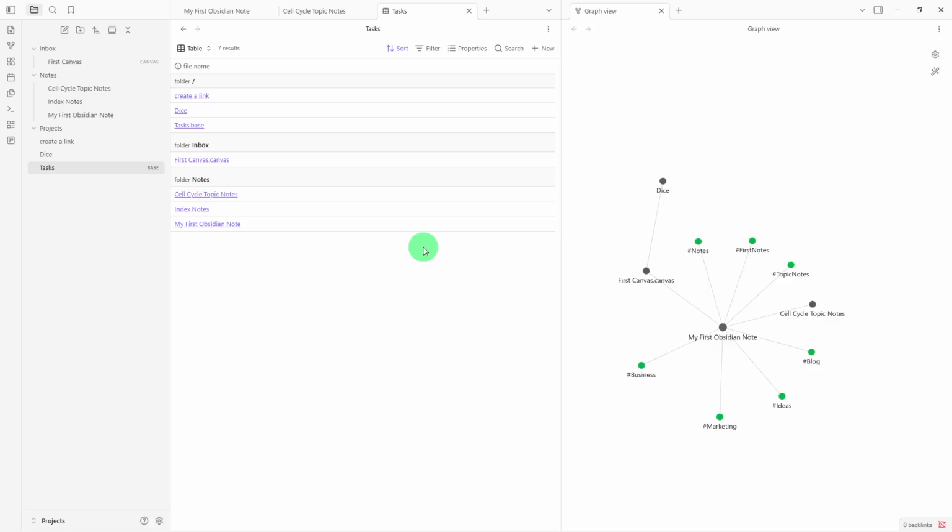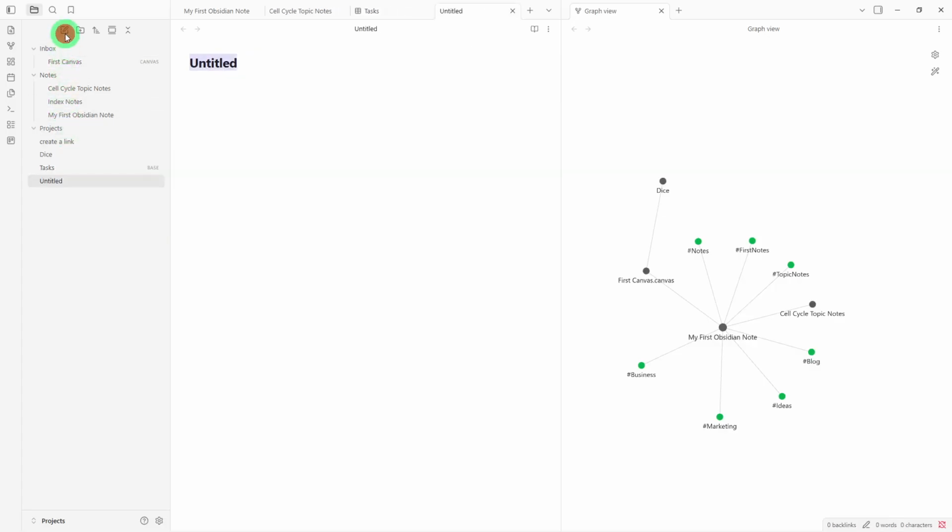A best practice tip here is to use consistent property names across all your notes. If you call it status in one note and state in another, they'll appear as two separate columns. Fill in every property whenever you create a new note to keep your base complete and your data consistent. I also recommend reviewing your base regularly to make sure your information stays current, and remove any unused properties to keep the view simple and easy to read.